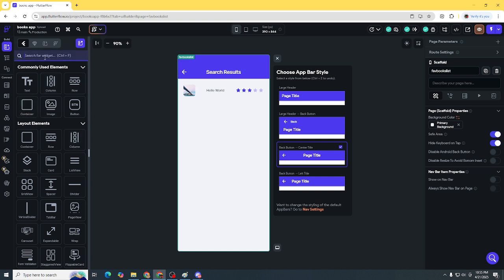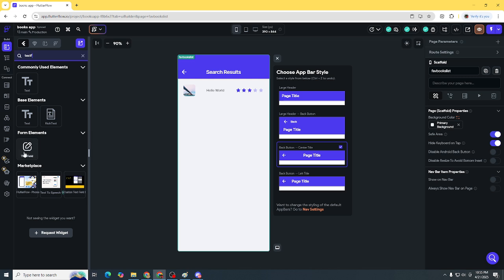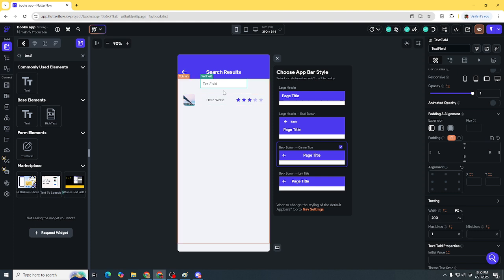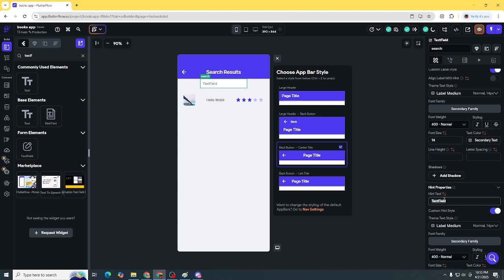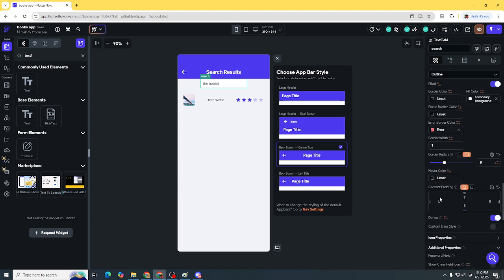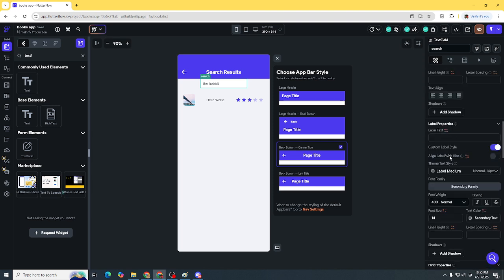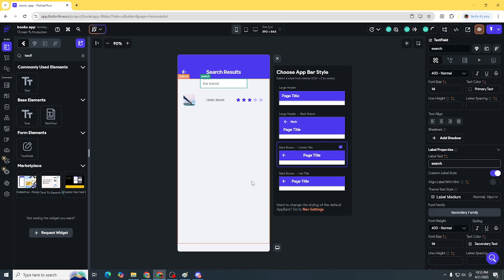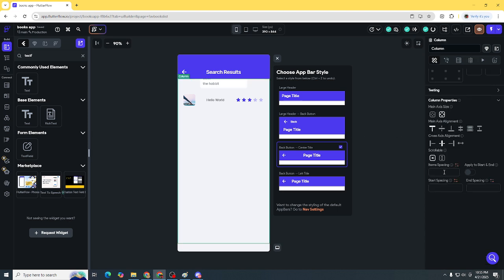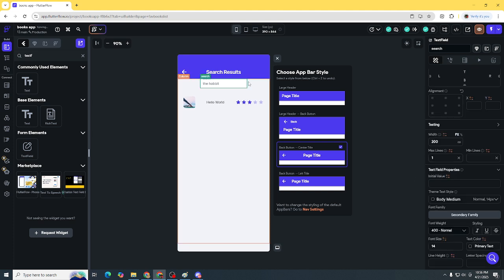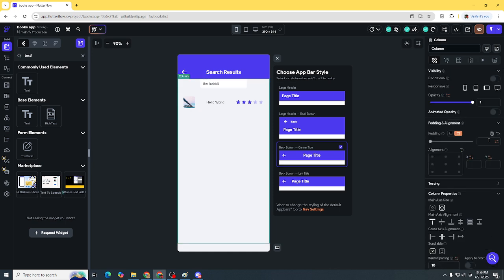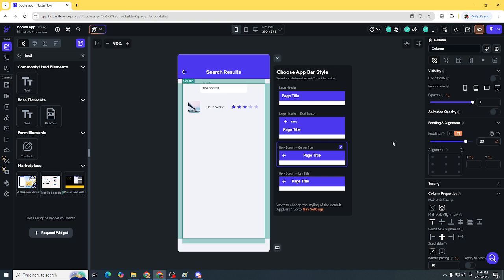So I'm going to write text field, then I'm going to add it up there, and this would be my search bar. I'm going to call it search again up here, and then the hint will be the Hobbit. I think it's like that, and then 2 to 2. Finally, we need to add the label as search. And yeah, let's go to the column. Let's do spacing of 20. No, let's do spacing of 10. And then we need to add a padding to it from all directions of 20. Yeah. All right, that's perfect.